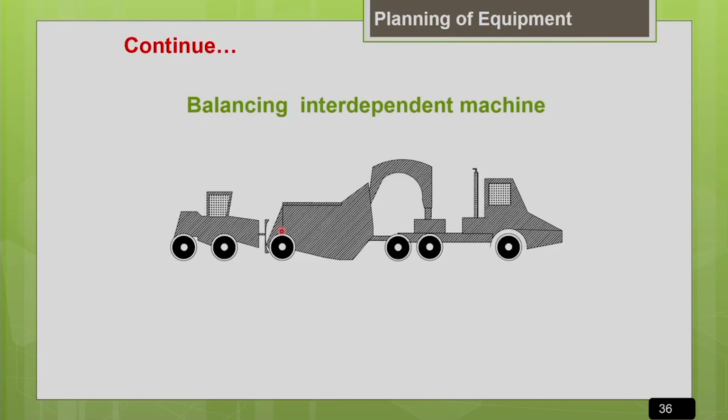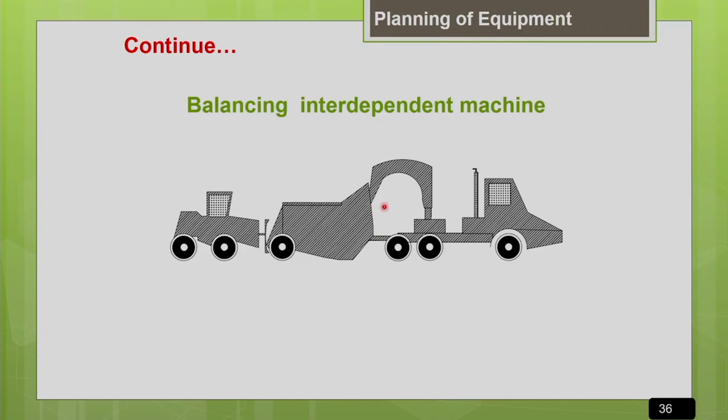So this is also another example of how interdependent machines are involved in the project site. This is just a schematic picture showing a bulldozer pushing a scraper. The scraper is in the leading end and the bulldozer is in the rear end. The scraper is also an earth moving machine, as known to everyone. It has a bowl with a cutting edge at the bottom, so it can cut the earth and fill the bowl.